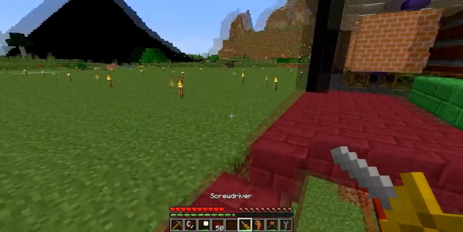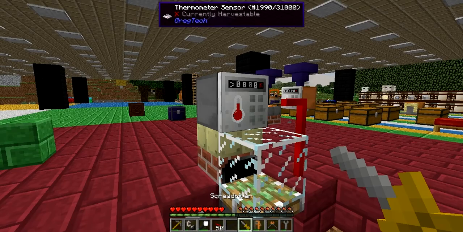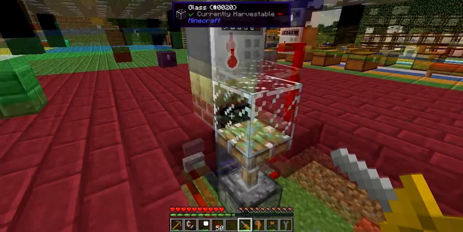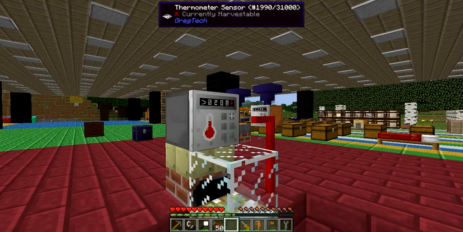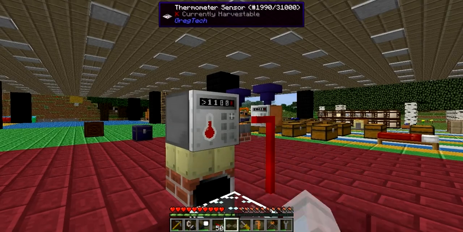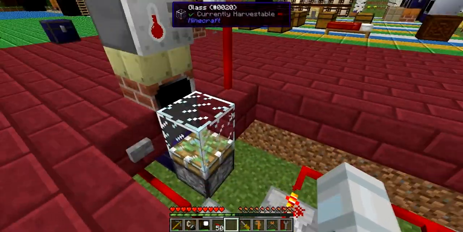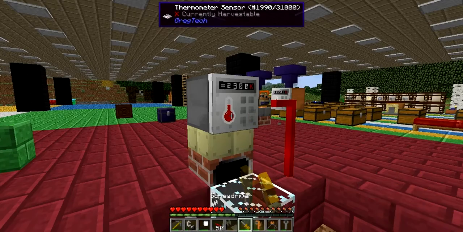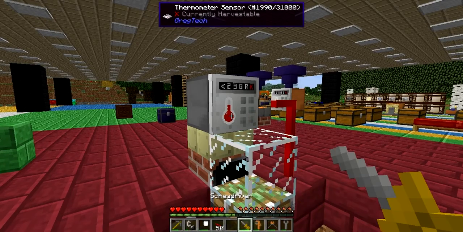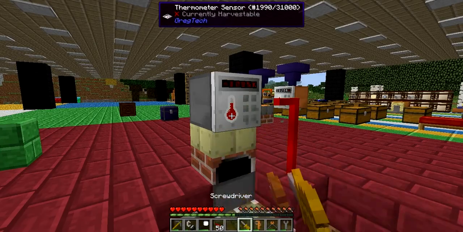Now let's pick our screwdriver and tell it that when it is above, let's say this much, it might have some signal and shut off. Just to see if it's working, that's a chance to lower it. It is low because it's cold, so it works.